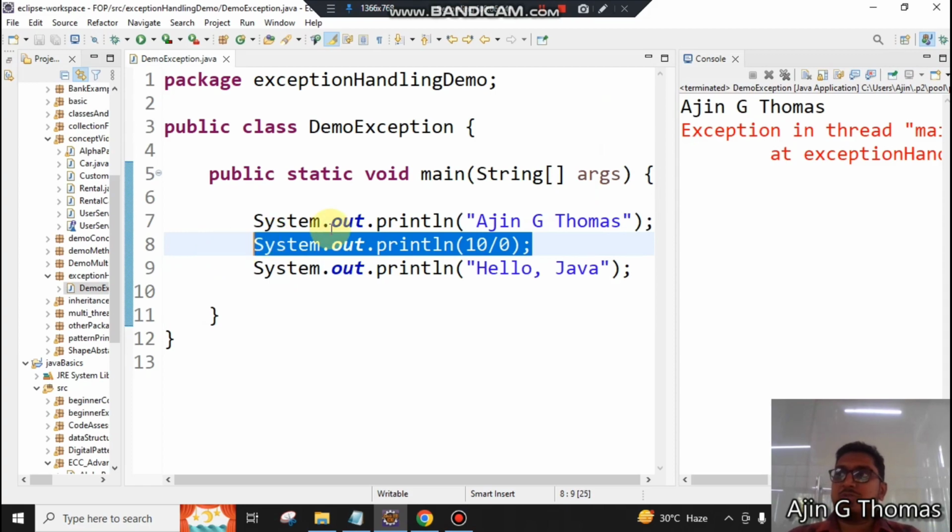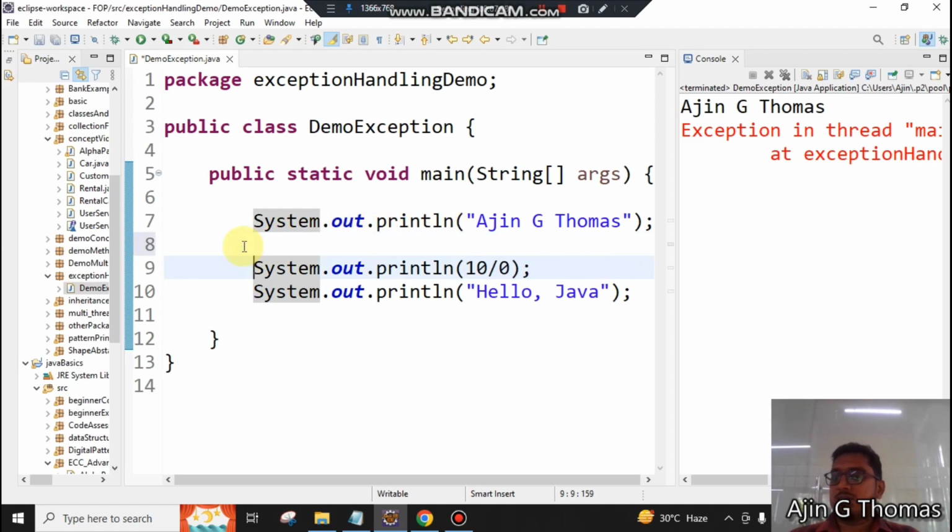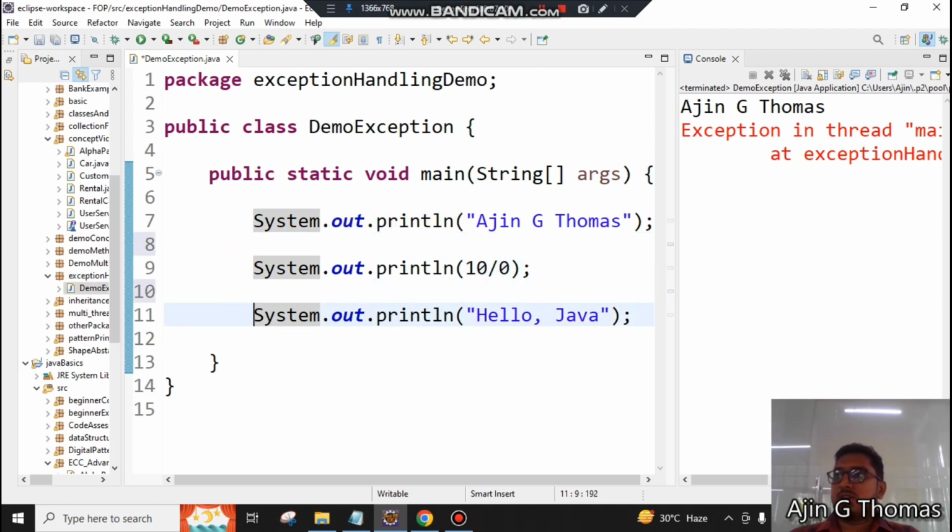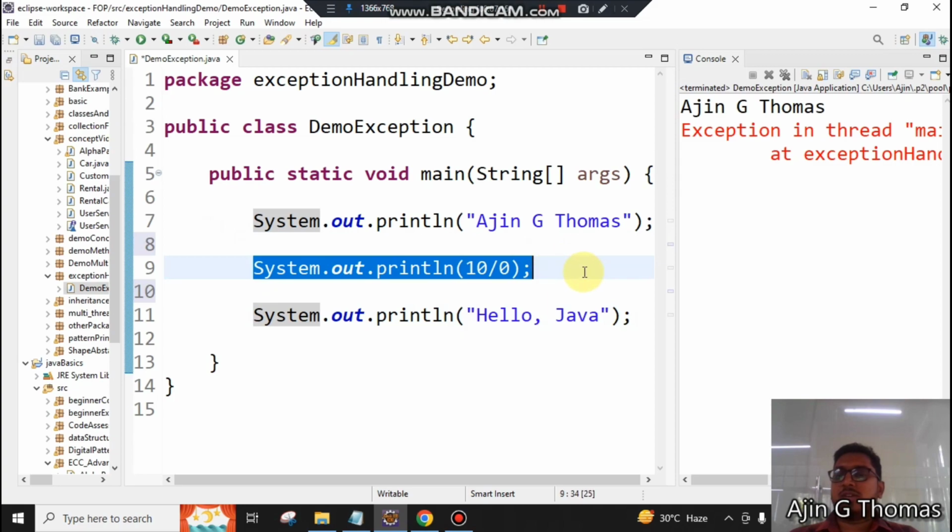I don't want to let my code terminate there. If an exception is coming, I have to handle it, then continue that flow from there. What can I do? What was the solution we discussed? How can we use the try catch block in this program? Where will I give try?